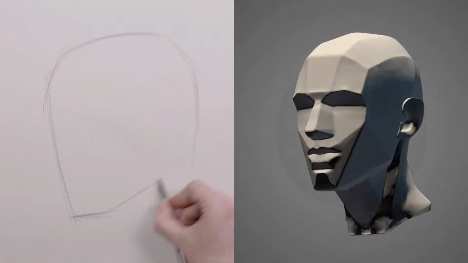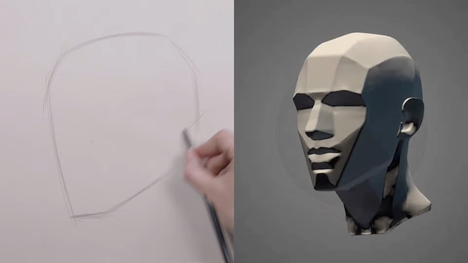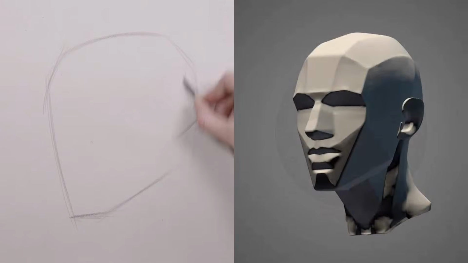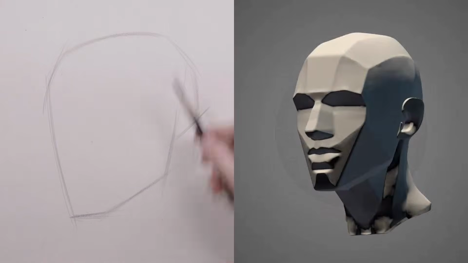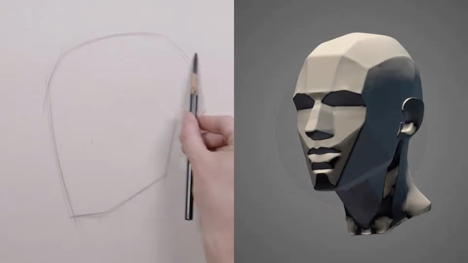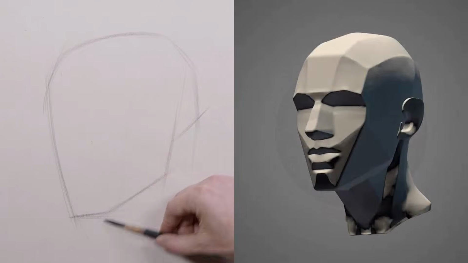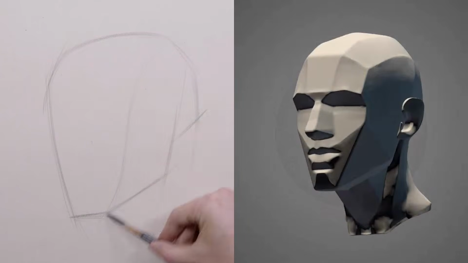And then in the chat, Sajal had asked, isn't this just like a continuation of the Loomis method? Exactly. Hey, look at that. It is. Absolutely. It's the Loomis method, but it's also a continuation of the Reilly rhythms. Did you guys see what I just did? This is a rhythm. You know, this is a rhythm of the top. You could say, hey, let's draw this rhythm across all the planes I'm seeing, right?